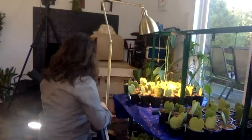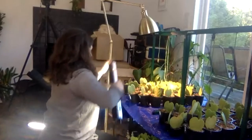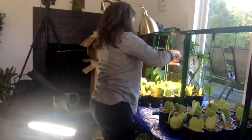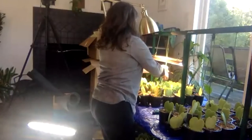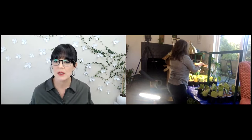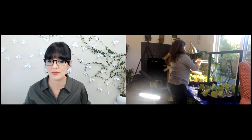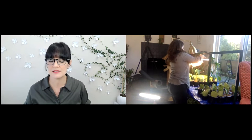Hang your lights horizontal, parallel to the frame. When you're seed starting, these jumpstart fixtures have those ratcheted pulleys on them. When you're starting seeds you need to get those lights pretty close — three to four inches. But for more mature plants, or as seedlings grow, you want to raise them up higher. In this situation, you're just trying to provide supplemental light to these Hoyas, so you don't want to get them too hot or get that light source too close. Plus, the closer the lamp is, the less light distribution you'll get to the plants at the edge of the table. I would raise those lights all the way up to the top of the fixture. Now you can see that you're getting light to the plants at the edge of the table, not just the plants in the middle.